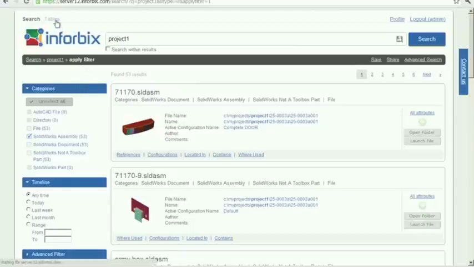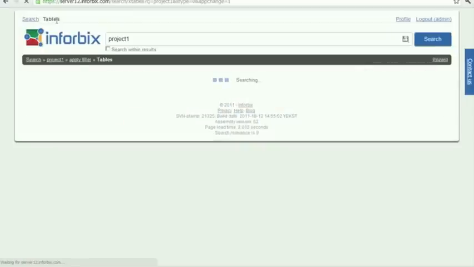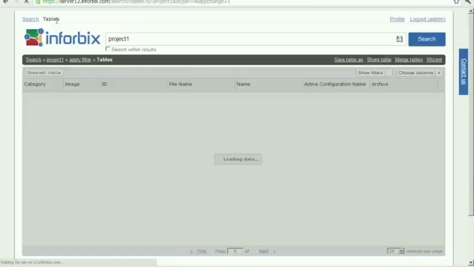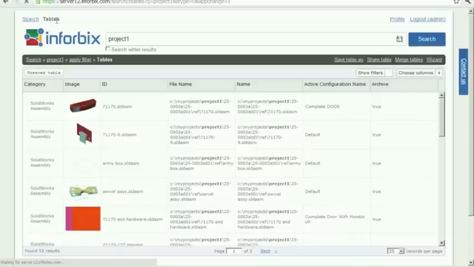And this is a search application. Another application is the Inforbix table application. Let's see that we can access this as well. And as you can see, practically in less than 20 minutes, we got Inforbix downloaded, product data crawler installed, your data is retrieved and indexed, and now you can use Inforbix application.